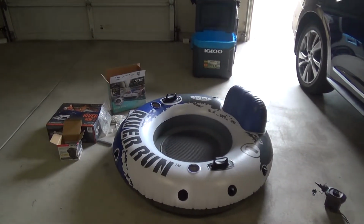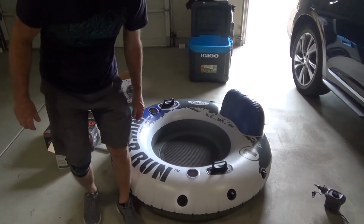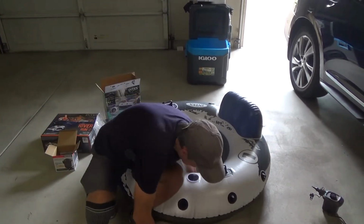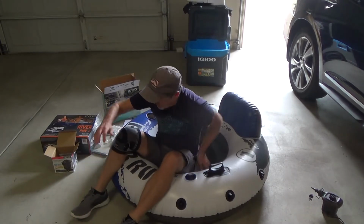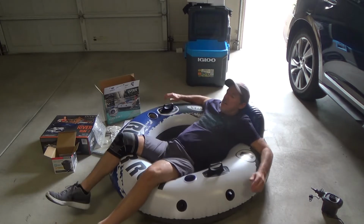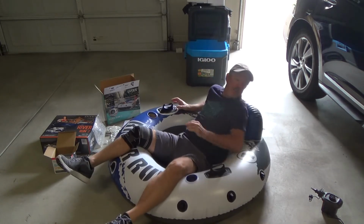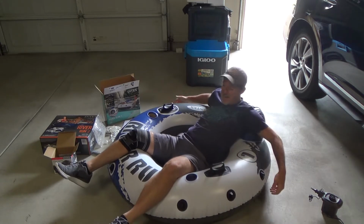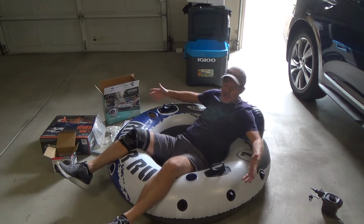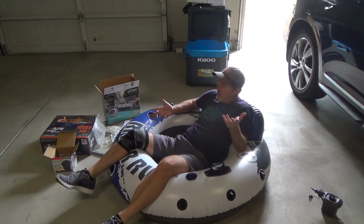And Momi kept saying, no, I need to get some paddles. And I said, no, you don't need any paddles. With something like this, get in it, and you should be able to just use your arms. You can be like this, or you can sit up a little bit. Maybe use that just for your back instead of your head, and then you can paddle and direct yourself. Yeah, your butt's gonna get wet, but that's okay, you're in the water, you know?